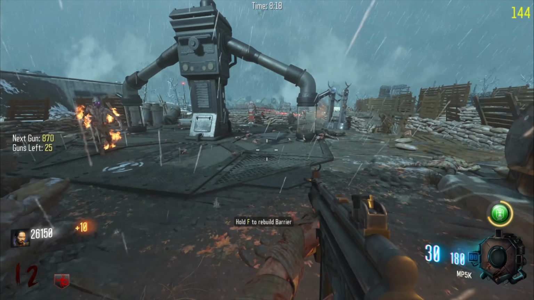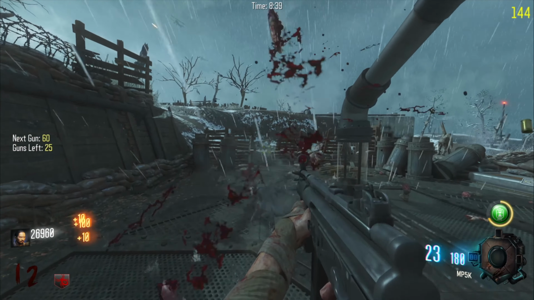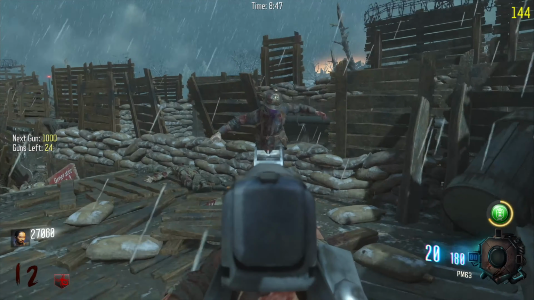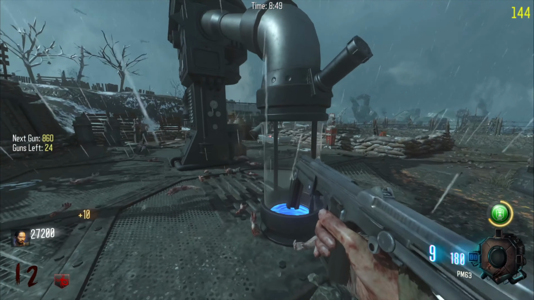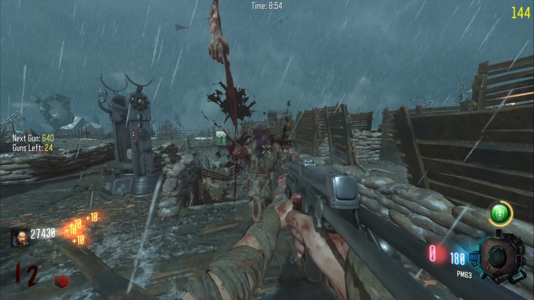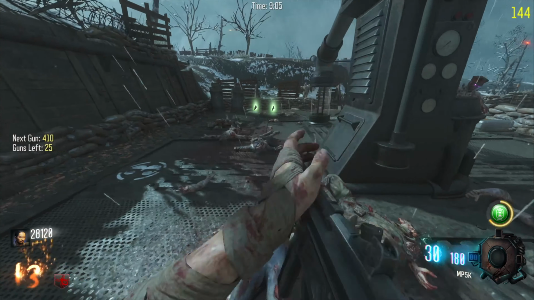All right, not bad, not bad. So we're at 8 minutes, 36 seconds so far. We got 25 guns left. That is about halfway. If I could get double points, that would help tremendously. It would also help if I had Jug, to be honest. Gosh dang it. That's exactly why Jug would be helpful.